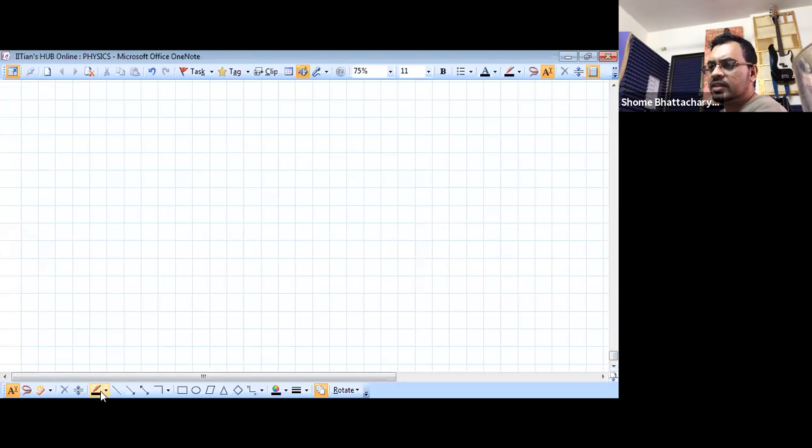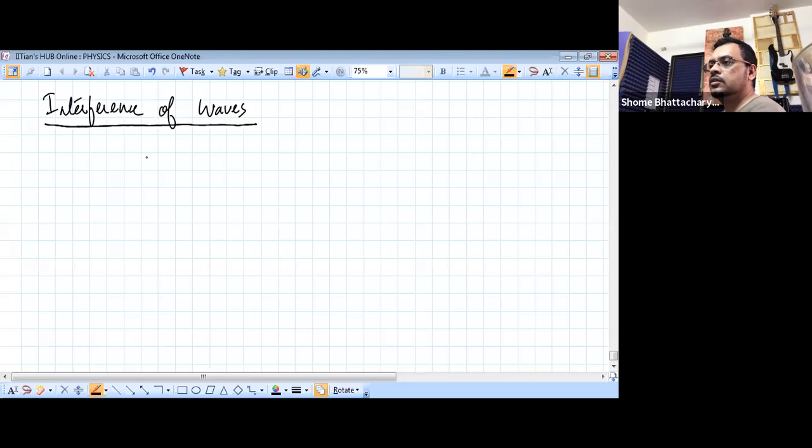Now, moving on to the next thing in waves, we'll understand one very simple formula based on that. We will begin with this, and next time we'll discuss in more detail the phenomenon of interference. This is much easier to understand, partly because you're familiar with superposition of SHMs. Interference of waves is a phenomenon which applies to all waves in general, though here we are discussing it in the context of transverse one-dimensional waves.